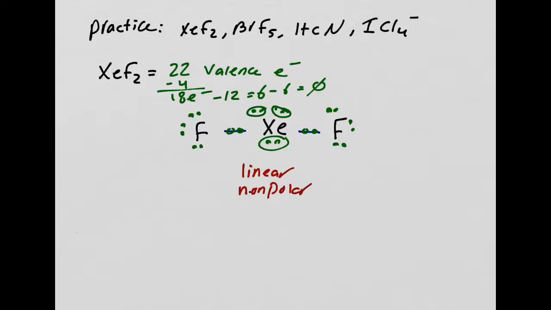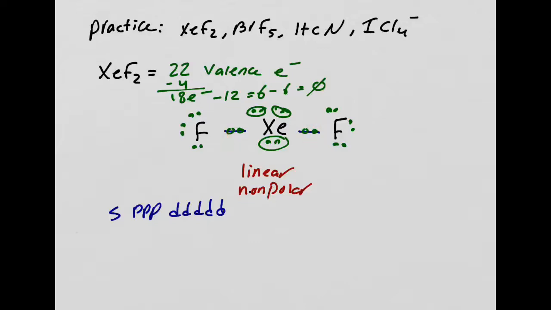And that means the electrons are distributed pretty evenly. I have some over here, I have some over here. They're distributed pretty evenly. Now, the last thing to do is hybridization. I even give you a shortcut for that. I said, remember, we have 1 s orbital, we have 3 p orbitals, and we have 5 d orbitals. Then count how many things you have around the xenon, because I want hybridization for the center atom. Watch over here.